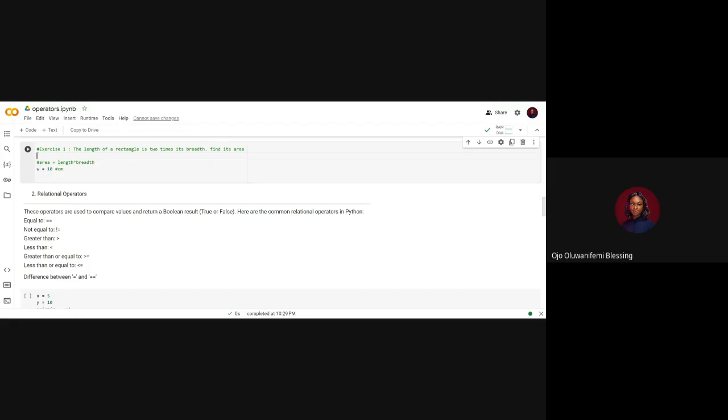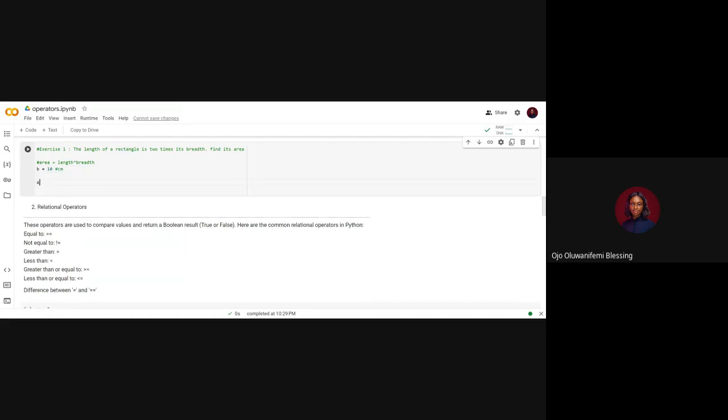rectangle. So the idea of this question is to make use of the computational operators to see how they actually work and can be used in real life solutions. So if my breadth is 10 centimeter and I want to calculate the area, which is what? The area as defined up is, the area is a variable and the length is, we don't know the length yet, but we know the breadth, which is b. So I will do asterisk.